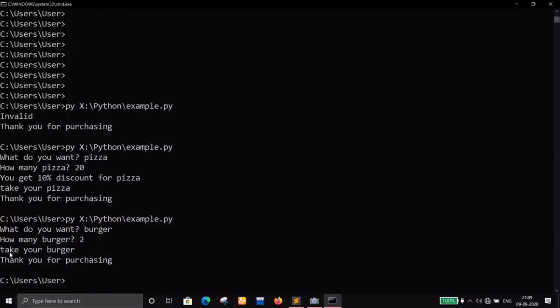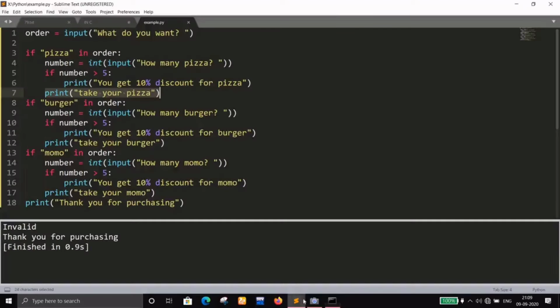Enter. So what's happening? What do you want? I said burger. Python first checks this one, it is false. Then it checks this one, it is true. Once this is true, it goes inside this. Now it asks how many burgers. I say 2. Now this condition is false because 2 is less than 5. That means this line won't get printed; you won't get the 10% discount.